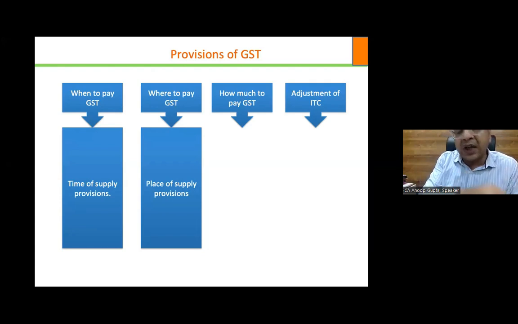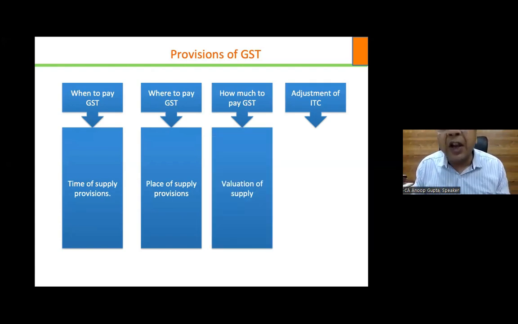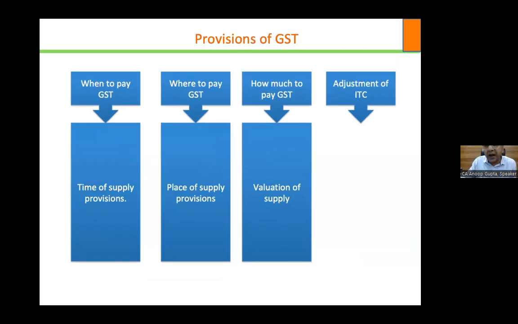When to pay GST, time of supply is in the CGST Act. But where to pay GST, I have to see the IGST Act. And on what value I have to pay GST. Like I have said, in some transactions, even if there is no consideration, GST has to be paid. So how will I calculate that GST? That GST will be calculated on the basis of the valuation provisions contained in the GST Act and the rules under the GST rules.